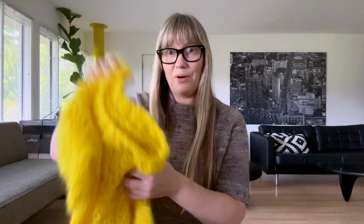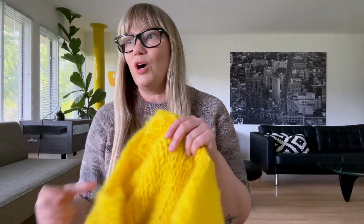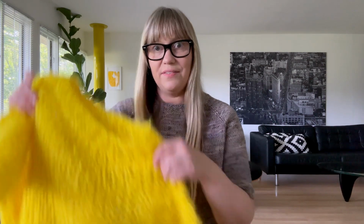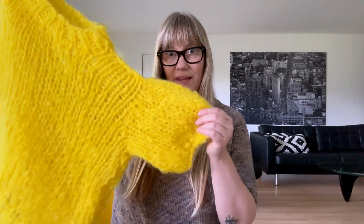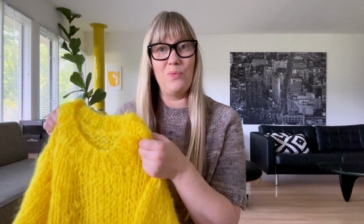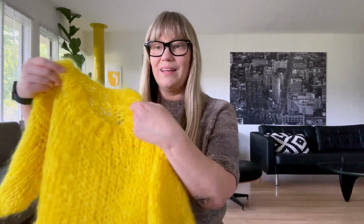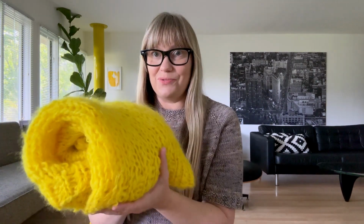Another thing I just finished recently is this Loopy Mango puff sleeve. I'm gonna look it up because I always say it. I have it right here. One second. Loopy Mango mohair puff sleeve top in Mohair So Soft yarn, and it's called Mimosa, this yellow. And this was really fast. I almost made this in a weekend, I think, and it's on US 17 and 19 needles, and it was a dream, and now I want one in other colors too.